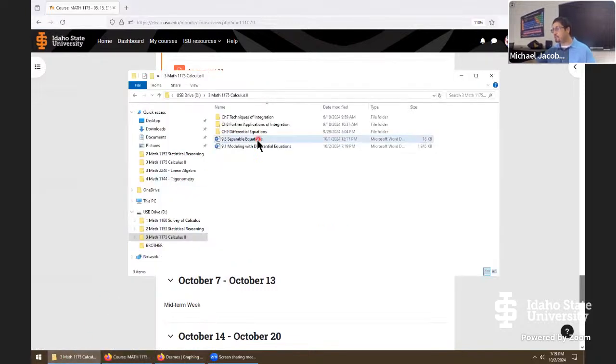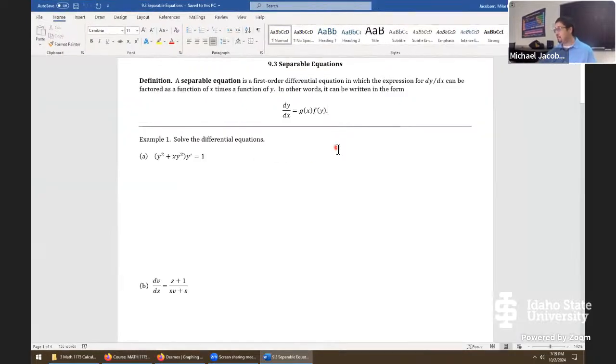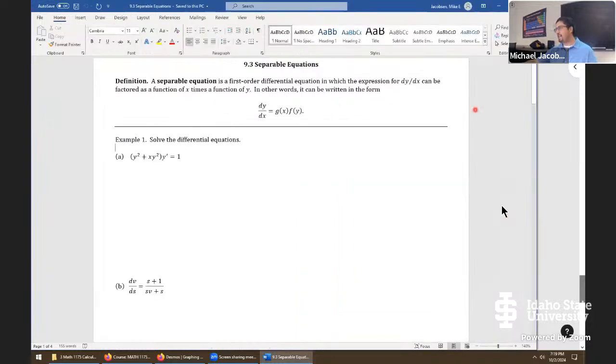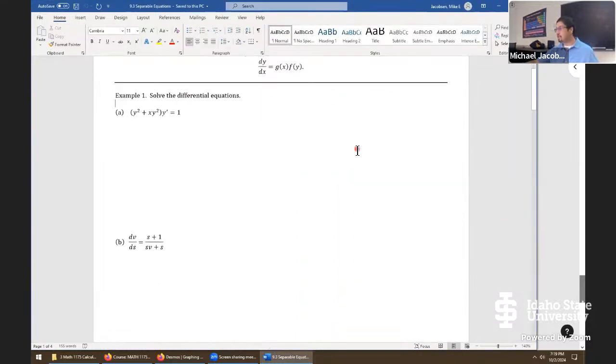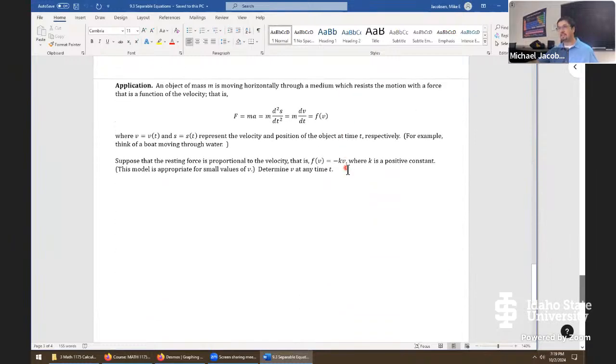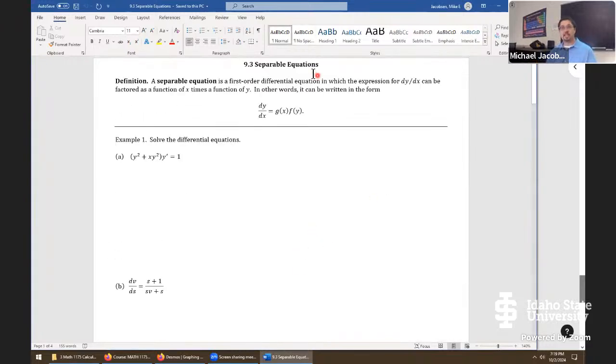And here's how it goes. Now we're actually solving differential equations, worrying less about the geometry of them and modeling with them. We're now wanting to just straight out solve them as they come up. So these notes are going to start off as just random differential equations. But then at the bottom, if we have some time today or maybe on Thursday's class, we'll look at an honest application to separable equations. So here's how it starts. This is a whole class of differential equations that we call separable.